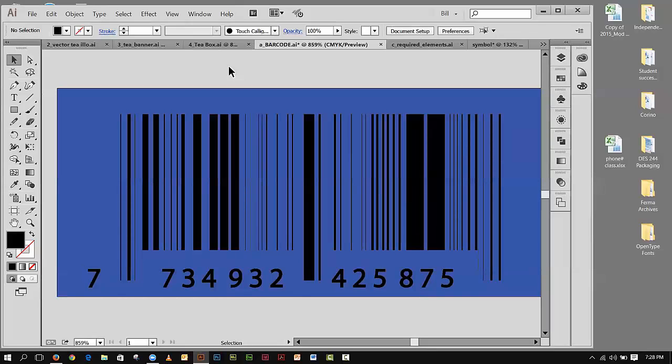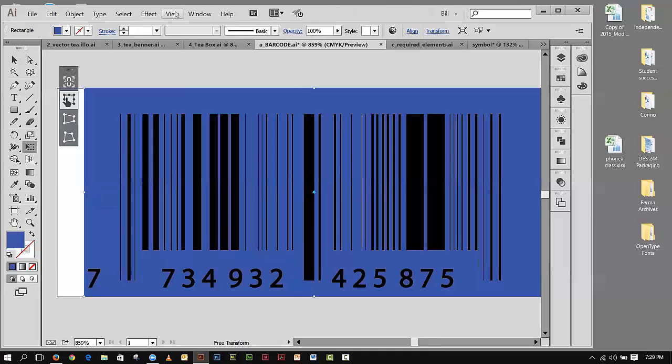Now, one of the most important things for you to understand is that barcodes like to have a background of white in order for them to work. So it's very important for you not to put barcodes over color like this. I'm putting it over color so I can demonstrate what it looks like. What I generally do when I take a barcode like this is create a shape just like you have here, and I scale the shape until it is just a slight bit bigger than the element.